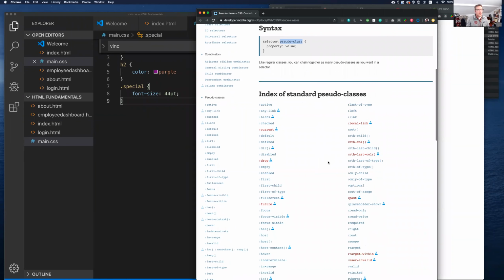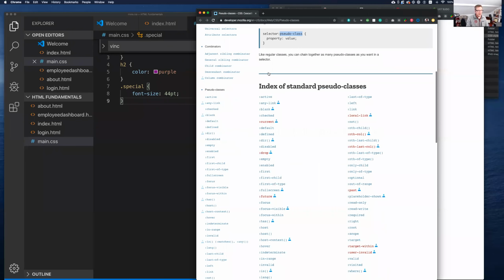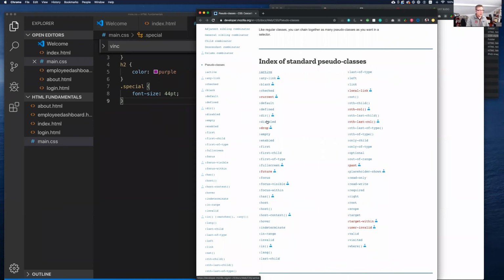And the standard pseudo classes are things like active, disabled, and you can use some of these other ones in JavaScript for selecting pieces of a nested architecture of HTML. But probably the most common use case for early developers is going to be the hover example of a pseudo class.